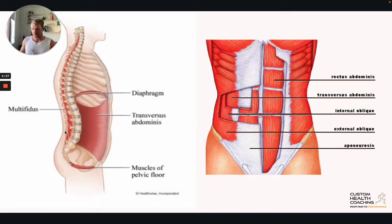So if you've ever been to Pilates or this sort of thing, we want to talk about, first of all, how do you engage your inner unit? How do you engage your transverse abdominis, your pelvic floor, etc.? Good way to think about it, if you've been to Pilates and they tell you to draw your belly button into your spine, that's a good start. Ultimately, what we want to think about is, imagine this whole inner section is like a balloon. We want to contract that balloon. We want to compress that balloon.